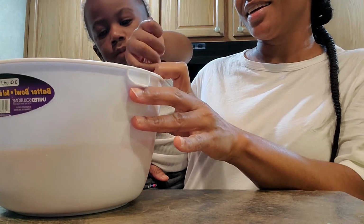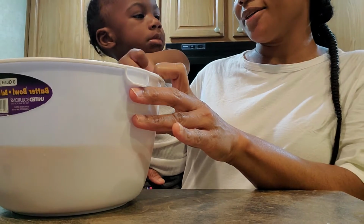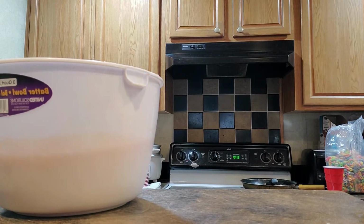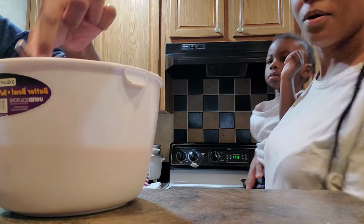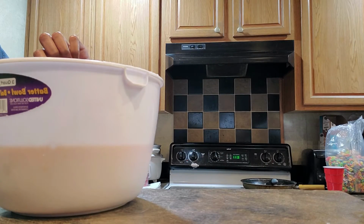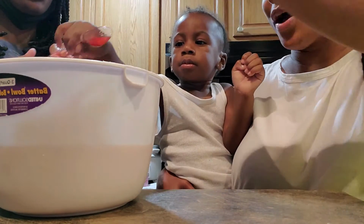Alright, okay. Hold on to the bowl. Let me rinse this spoon off. Wait. She's gonna rinse this spoon off for you to taste it, okay? Yeah. Mommy gonna let you taste it. Come on. No, I lost the spoon. Oh, okay. All the way to the top. Oh, you trying to let him taste it? Mm-hmm. Y'all ready? Y'all ready for his facial expression? Wait a minute. Dang. Mm-hmm.